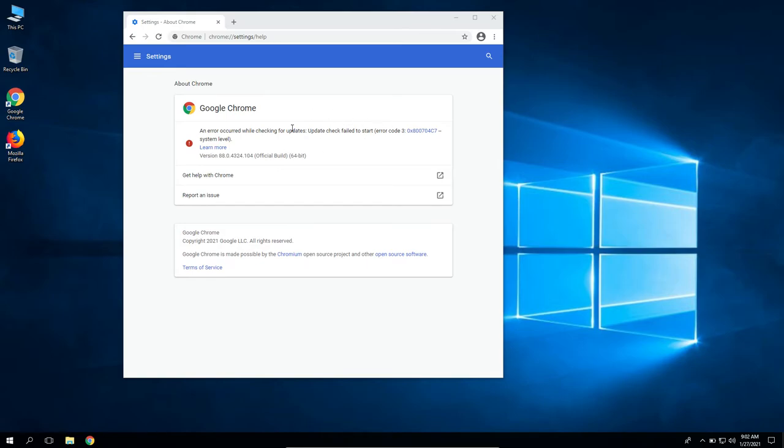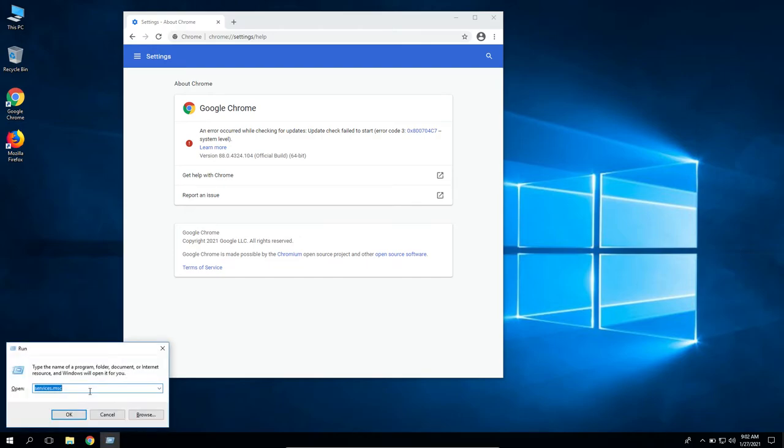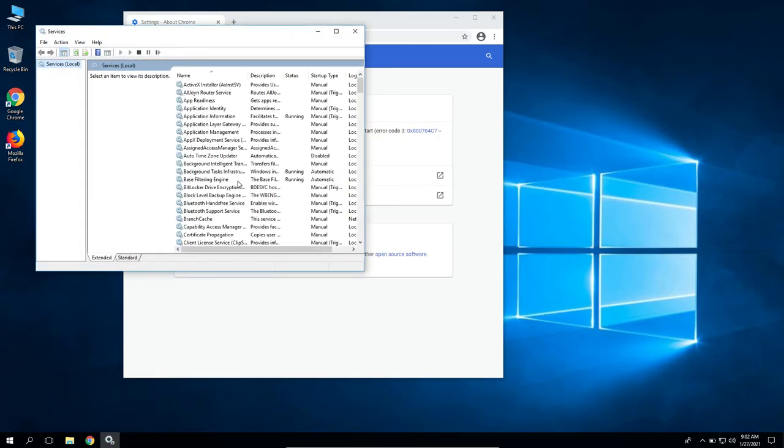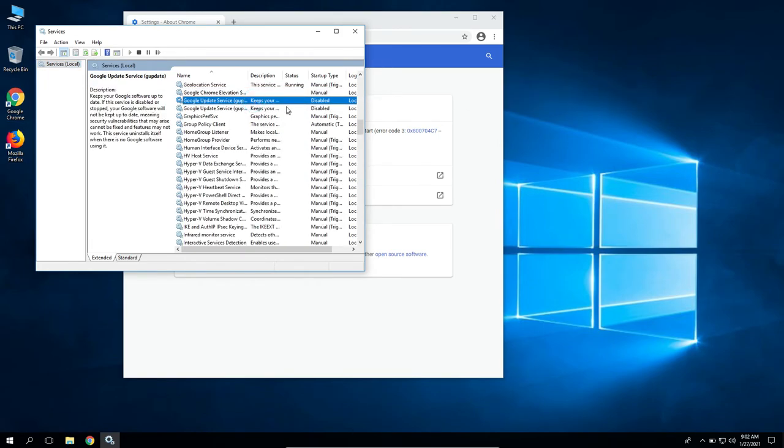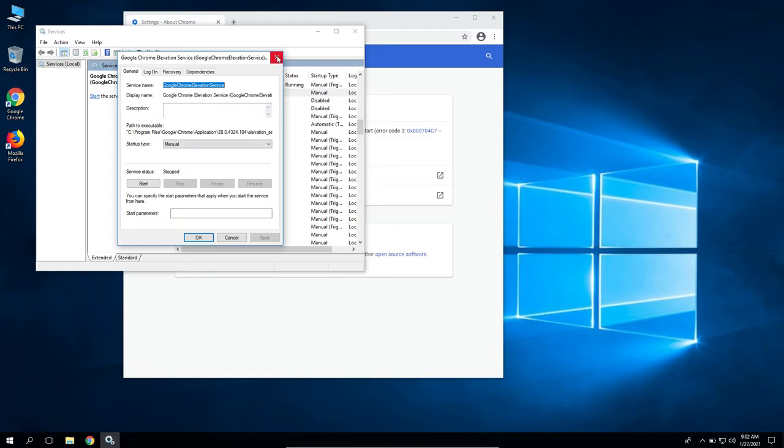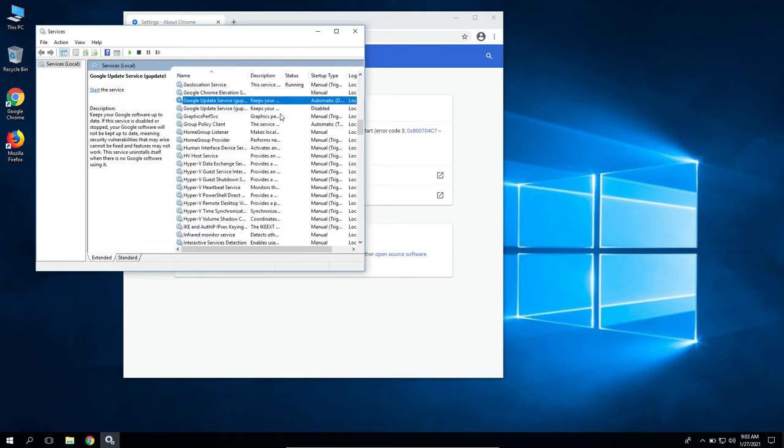Now before the third method, let's go back to normal mode. Open services.msc, hit enter and go to Google Chrome. Here we have to set it back to automatic delayed start, apply it and click OK.